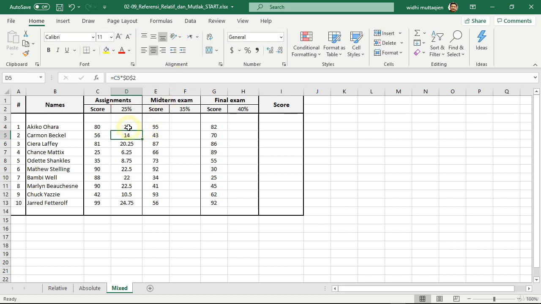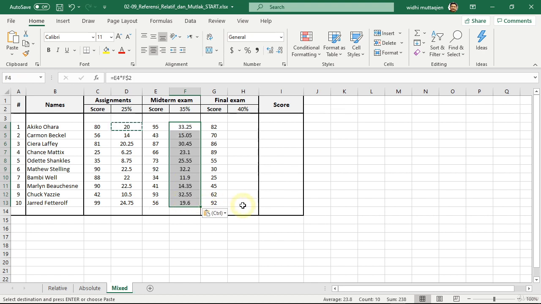To duplicate the formula to the cells below, we can use the autofill feature. To duplicate to the other columns, we can use the various copy-paste methods that we've discussed earlier. For example, we can select this cell, then press Ctrl-C to copy, then click drag here to make a selection, then press Ctrl-V to paste. We can see that every formula in this column already references cell F2 above as we expected.